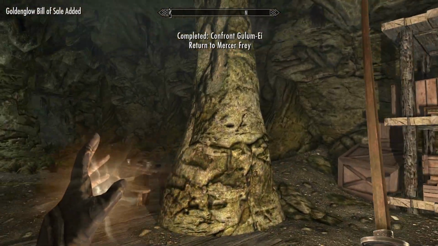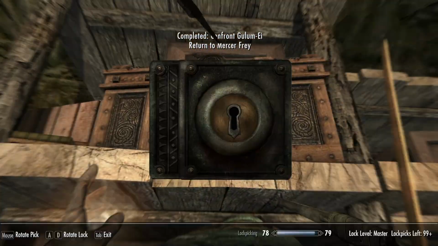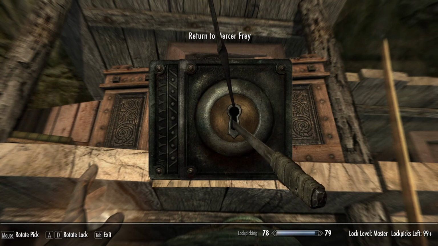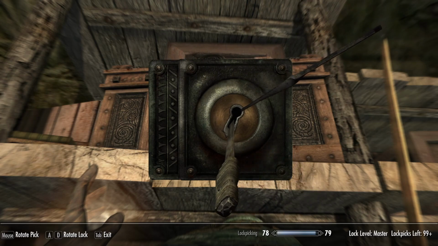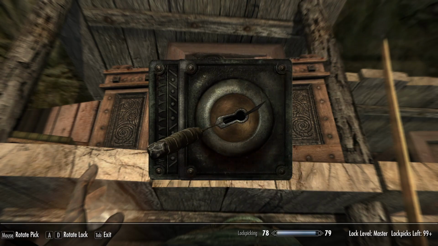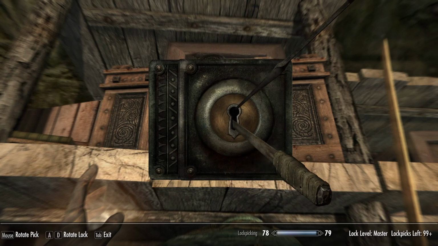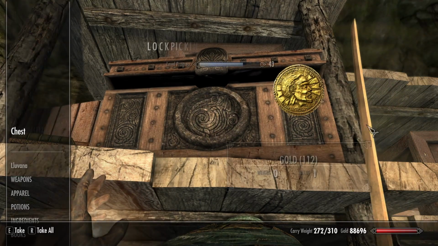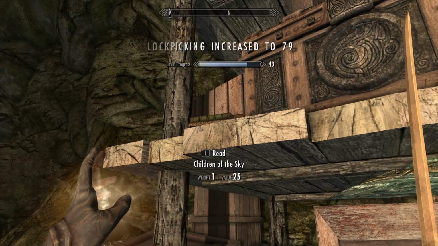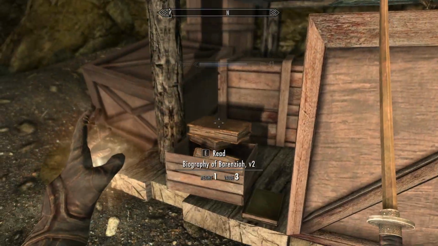Okay, Golden Glow bill of sale added. And while we're here, we're going to take everything. I suppose he doesn't really own it because it's just the East Empire Company, but we are going to loot the whole place. And I suppose it's going to be on his head. The Thieves Guild might not be killing him, but the East Empire Company might terminate him, which is probably also not in our best interest since we want him as a contact, but hey, you can blame it on someone else, I'm sure.